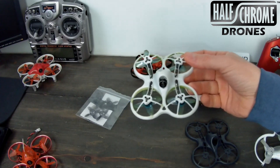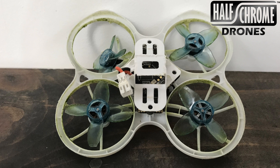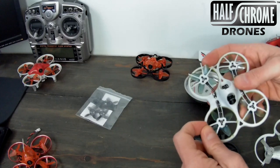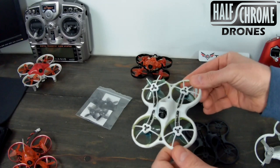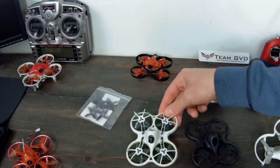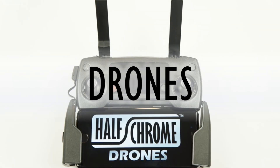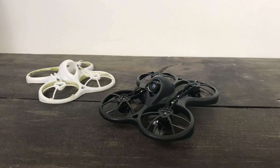Hey, what's up guys. As you can see I've had a little bit of an accident with my Tiny Hawk. I was flying acro outside doing a power loop, didn't quite make it, smashing some concrete. I've really kind of beat this thing up — we've broken some spindles which are easy repairs, but it's time for a new frame. I went with the black frame because I think that looks pretty darn slick.